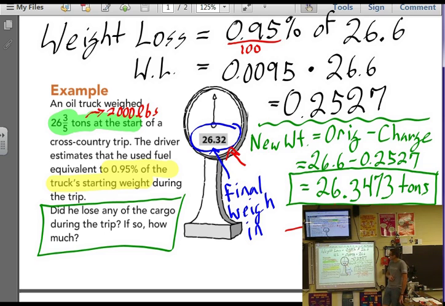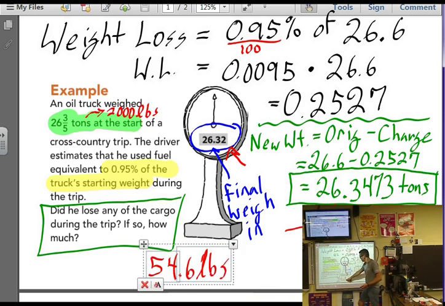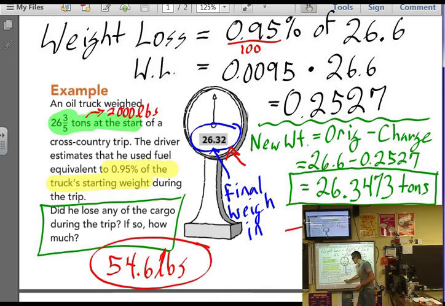273 ten-thousandths of a ton. Now, you might say, well, that's like the tiniest number ever. Why does it matter that he lost that much? But when we calculate 273 ten-thousandths of a ton, this actually comes out to be 54, and you can't see this, I realize that now. This comes out to be 54.6 pounds. So this is actually how much cargo he lost. When I compute, and you can't see that because it's below, but hopefully you can see it on this camera.